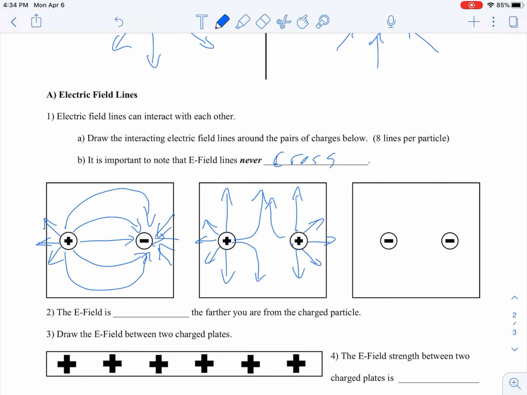The lines kind of, I guess your math teacher could say, create an asymptote. Something like that. I think I only drew 7 there, but that's fine. All right, and those lines never cross. Okay, if you were to draw those arrows and extend them, they would never cross. If you had to guess, what would the negative one look like? So again, this stuff doesn't really change too much. Lines go toward it.